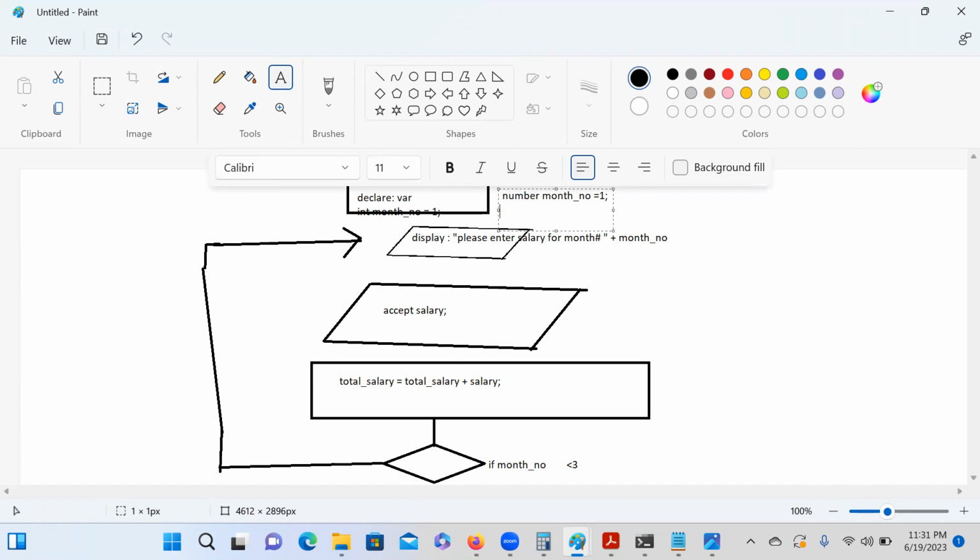For example, total salary equal to 0. See, pay attention. I'm using this as a number. Just write it as continuous because I don't have space. Number salary equal to 0.